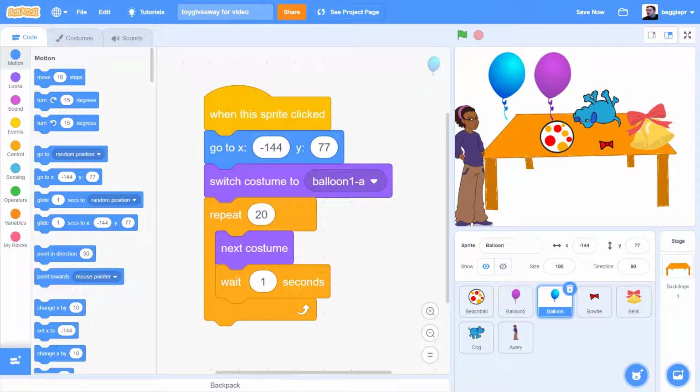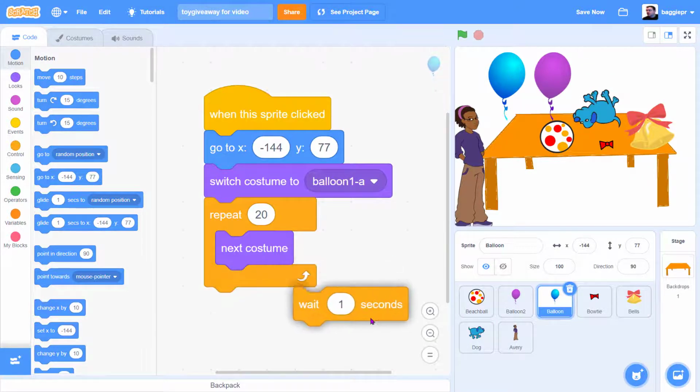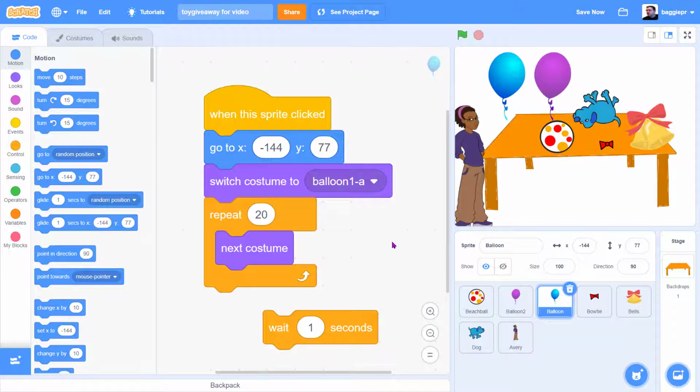Now here we are back with our balloon example that we had a little look at earlier. When we run this code, we've changed the number of beats this time, so it's going to cycle through those 3 color costumes 20 times. Now watch what happens if we take out the wait 1 second here, which was giving us time to actually look and visually recognize the different colors. So let me now click on this blue balloon again. You see how quickly that flashes through all of those different costumes without the wait.